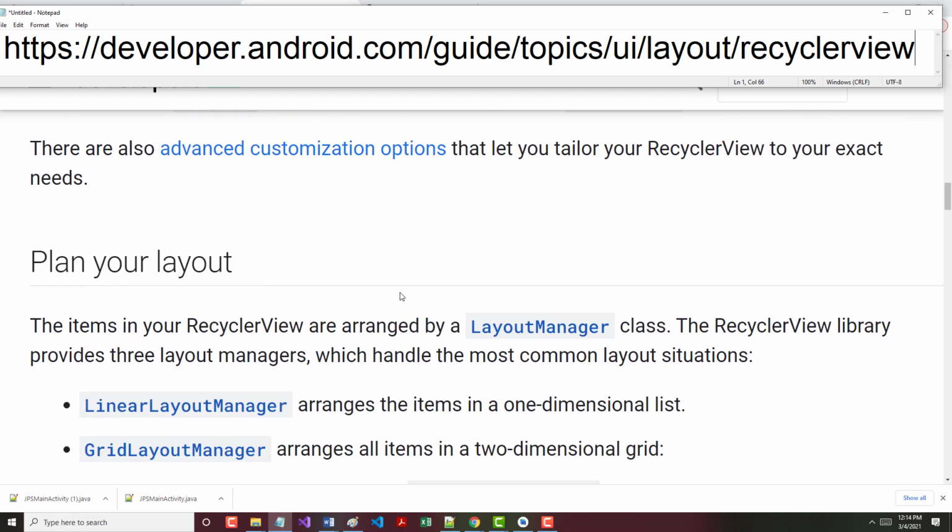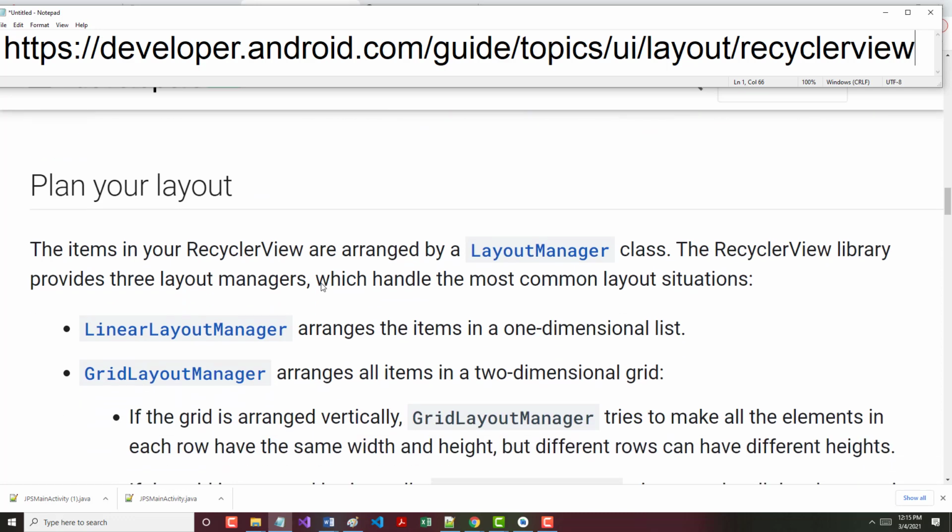Now, it says there's also advanced customization. I'm not going to talk about that other than to tell you that you can do things like animate. So if we wanted our items, as our presidents came in, to bounce up and down, to me, this isn't the right application for that. That said, maybe that's something you would want to look at for your restaurant project. I'm not saying it is, but maybe it is. Because you can do a lot of CSS-like effects, so you can have things fade in and out. Depending on what you're doing, it might be something you're interested in or not.